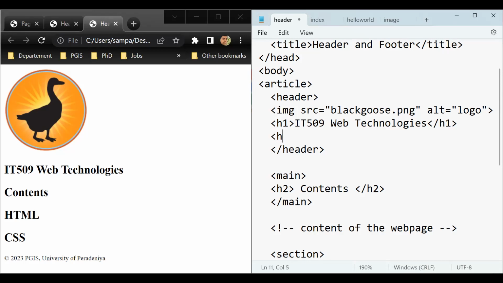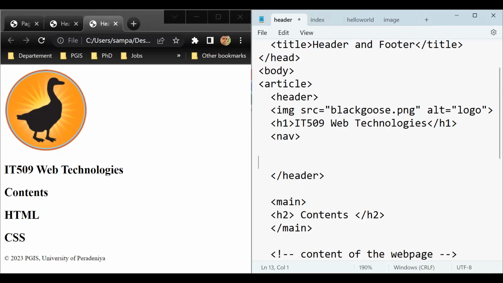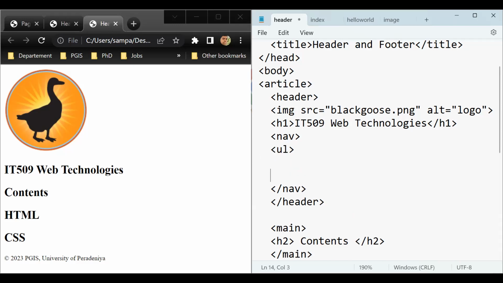So within the header we have navigation, and then we add the closing nav. Navigation is usually put as an unordered list. If you remember how we put those, we can have an unordered list, which also ends with a closing tag, and then we can have some list items.